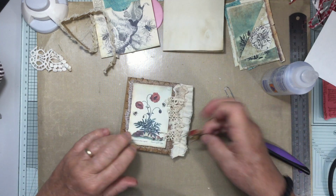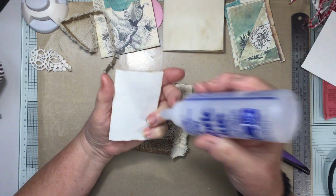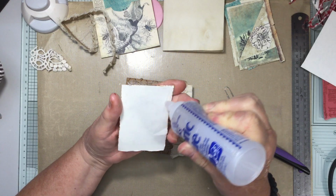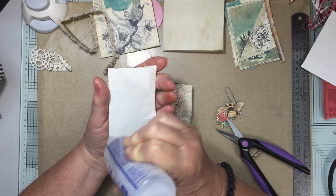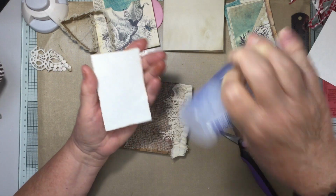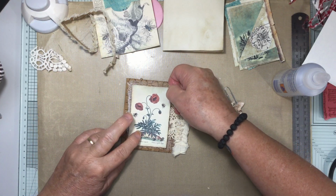Then I had this bee that I cut out last night, and I'll just stick this one down. And that's the front done. So it's just a little booklet to go into the journal. And just tizzing it up a little bit. So that can go there.